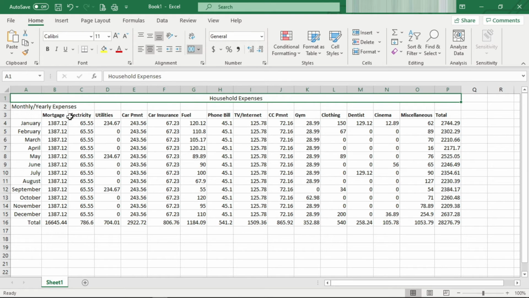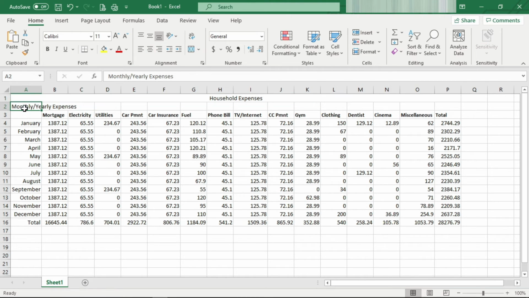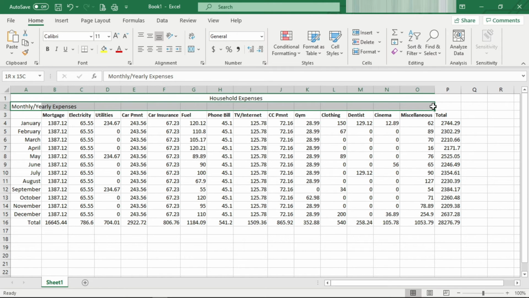Okay, this is what I did for A1. Now everything becomes A1. I'm gonna do the exact same thing for A2. I click and hold up to P2. Alignment group, click merge and center. There you go. Okay.